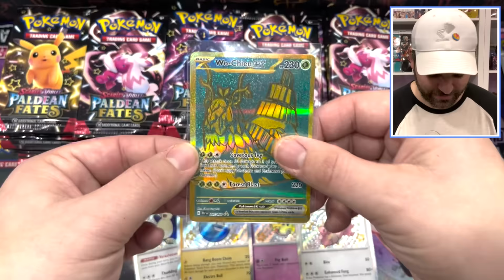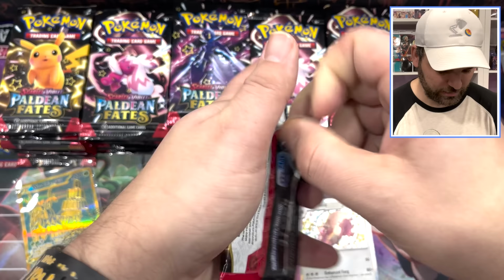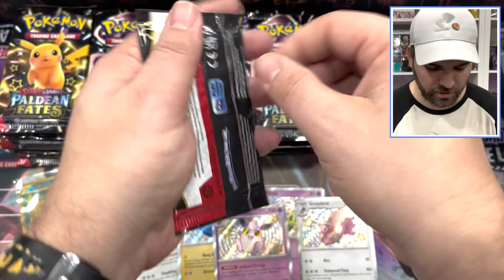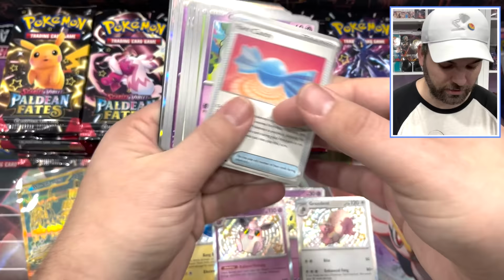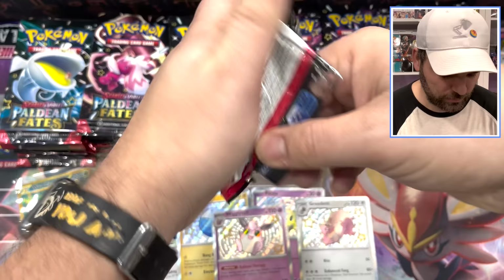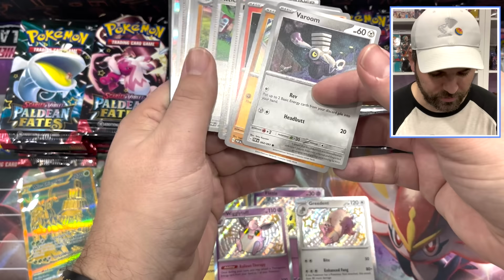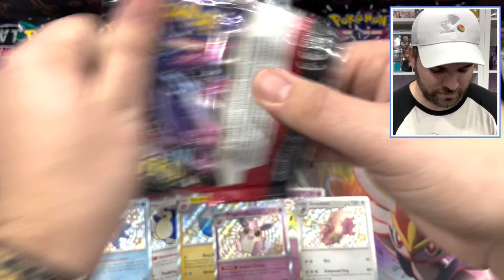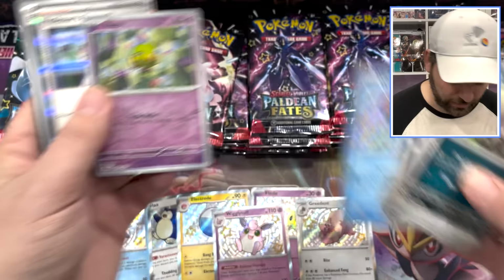So, that's a start. It does seem like hyper rares affect the amount of special rares you pull, but Wigglytuff. Again, so weird that out of every single card we've seen so far, Wigglytuff is the only one that has a double star shiny full art and a single star shiny. I think at this point, really just seeing some new cards we haven't seen yet would be nice. Getting what I would assume high value shinies though is also very nice. Starmie being one of them. Wigglet, I would assume, is not.